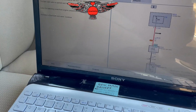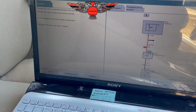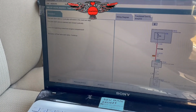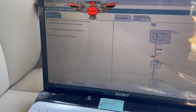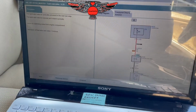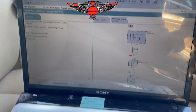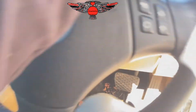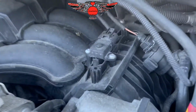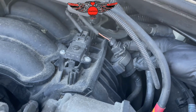Now it says the tank vent valve is cyclically activated in the next test step. The tank vent valve is opened and closed cyclically. Listen for switching noise from the engine compartment. Activation of fuel tank vent valve. Continue. So I'm gonna continue, and then we can go and see if we can hear anything. Right, remaining activation is 17 seconds. And this is the one here, and I can't hear anything at all.